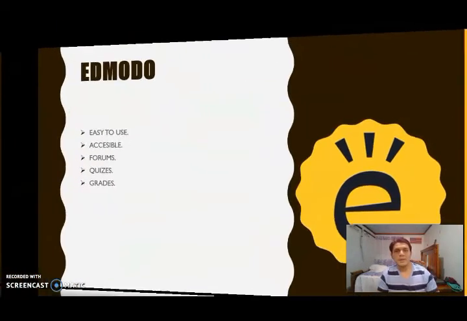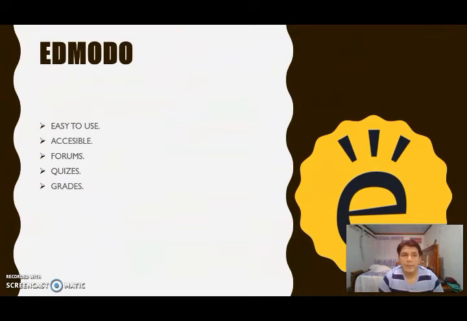Here we have the platform that we chose for this activity: Edmodo. Why? Because as I mentioned before, it's easy to use. All the students can use this platform and it is accessible, because you can just download the app on your cell phone or use the website of Edmodo, right?